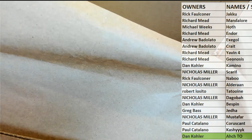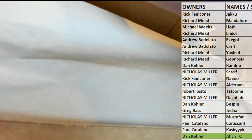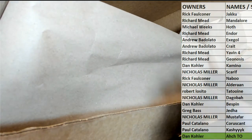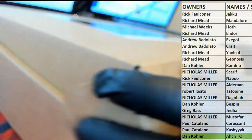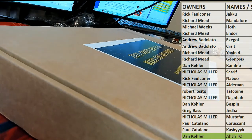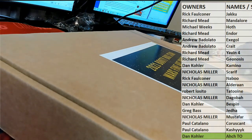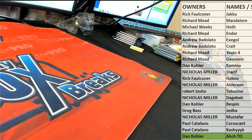All right, then Dan, you'll also have a chance, like I said, at Chewbacca, which I'll put your name in for here. The Mike Mitchell Chewbacca framed. I got another 58 of these to do, yeah. So, you have plenty of chances. Plenty. All right, so Dan, that's coming out to you. Nice one, man, Darth Maul.